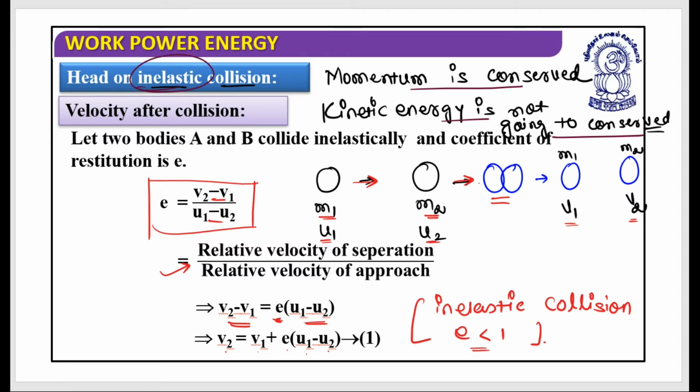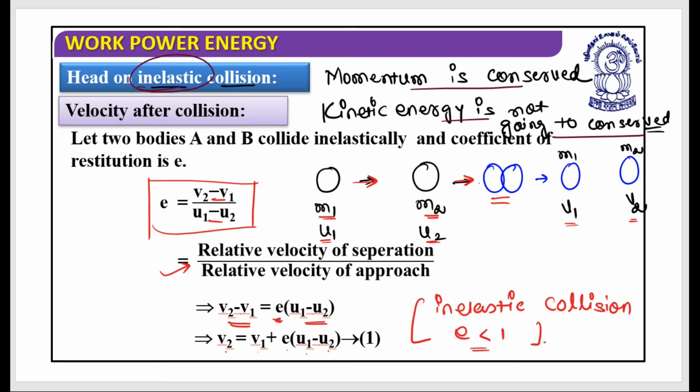So this is the case of inelastic collision, in which we must be very careful that in the case of the inelastic collision, we are not allowed to write conservation of kinetic energy, not even before and after collision. It is not going to be conserved at the time of collision, that is for sure, but even in this case we are not allowed to write the conservation of kinetic energy before collision and after collision. I hope this is clear. Is it clear? Now any concern? No? Is it all clear?